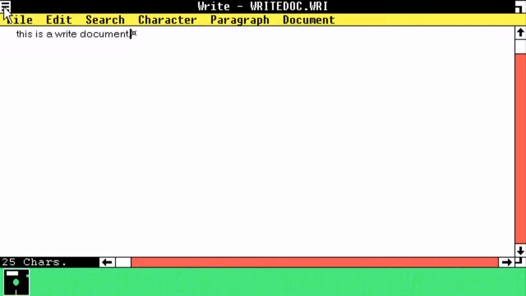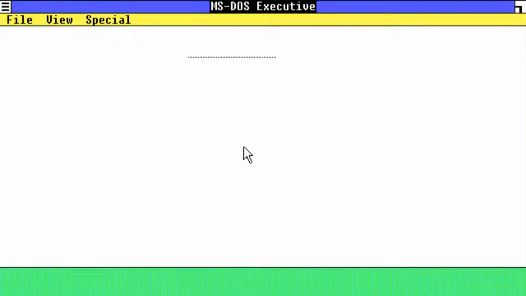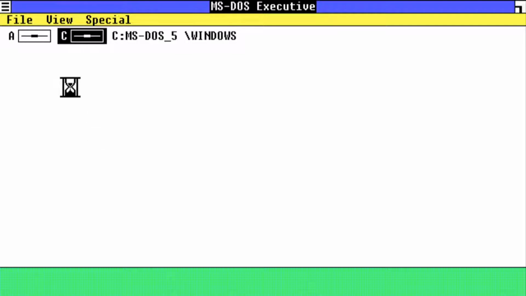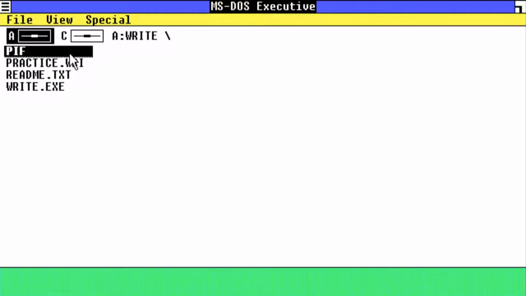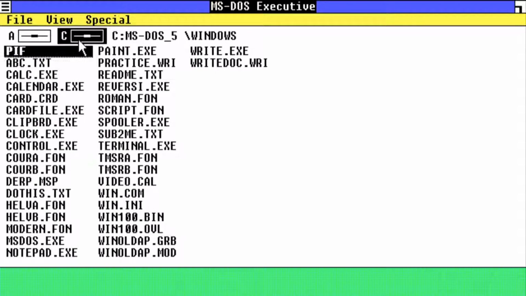Oh. Yeah. Oh god, this is so bad. Still not loading anything. Right, there we go. So we've got special, view, and file. And also you can take a look at other drives. I forgot to mention this earlier. You can take a look at other drives. See, this is the write floppy disk for Windows installation.